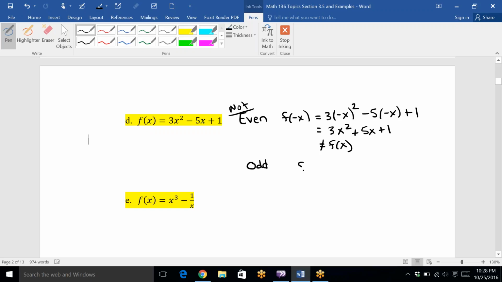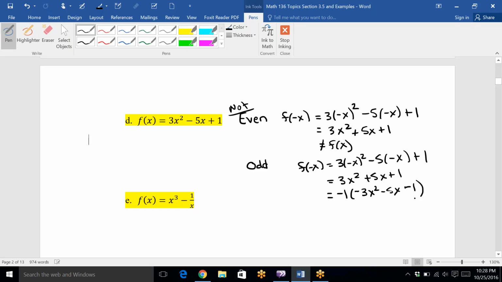We'll do the odd test. You put in a negative x, and you do the same thing you just did for the even test, so you plug it in everywhere. You work out the signs. So this would just be exactly what we just wrote. The last step is you try to pull out a -1. That would change all these signs. So this is also not a -1 times f of x. So that is not true. So not odd. In this case, you would put that it is neither odd nor even.